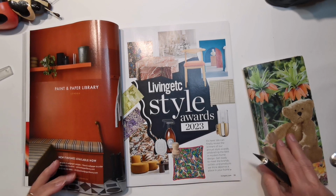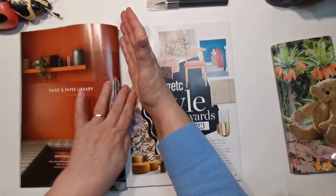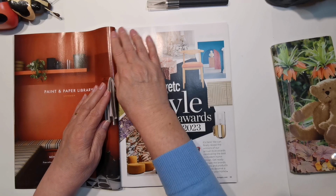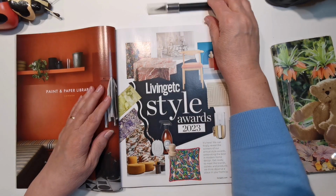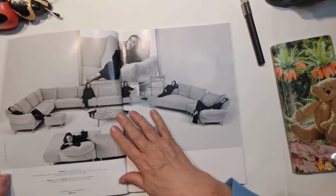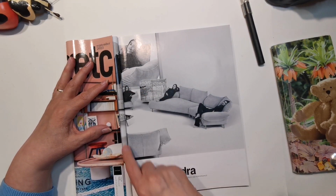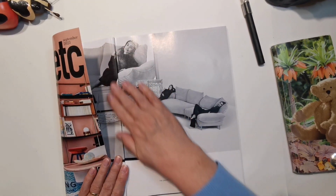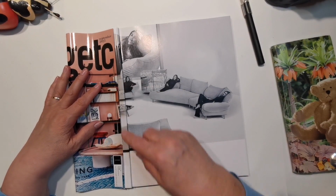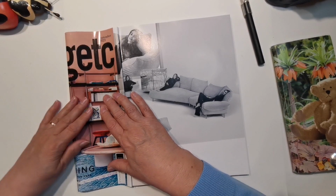It's going a bit rusty because it's up here and probably getting a little tiny bit damp. And I'm going to go right into the spine and take it fairly close to the spine, and hopefully just take out one page at a time. So what we're going to do is fold in the front cover, and like I said, I'm going to leave a certain amount of gap here to allow for the book to grow. So I'm going to do that first.